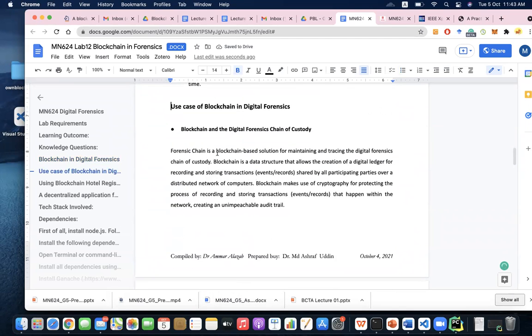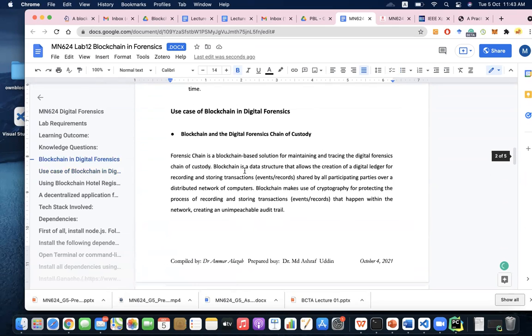And this is one of the use cases, for maintaining the chain of custody. You can use the blockchain. You can keep the record. Even if you can bear the expense, then you can store your whole digital evidence in the blockchain, or maybe you can design a cost-effective blockchain, and then you can put all of your digital evidence in that cost-effective blockchain.